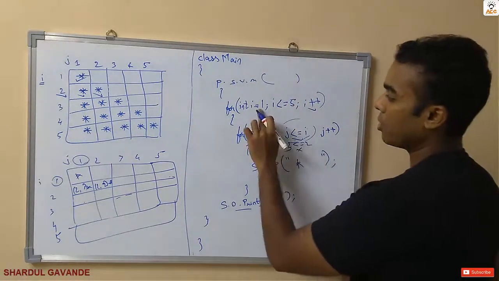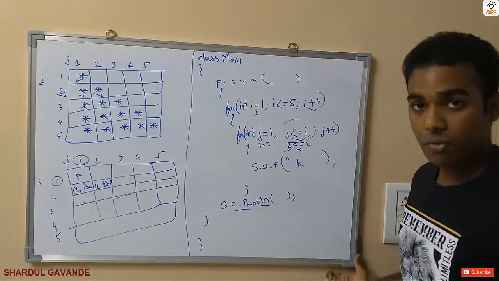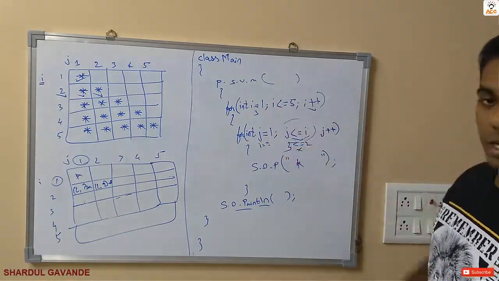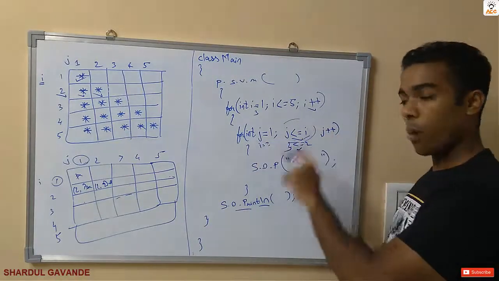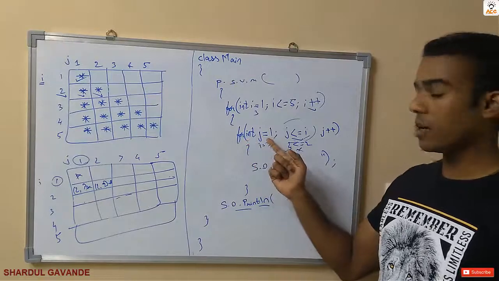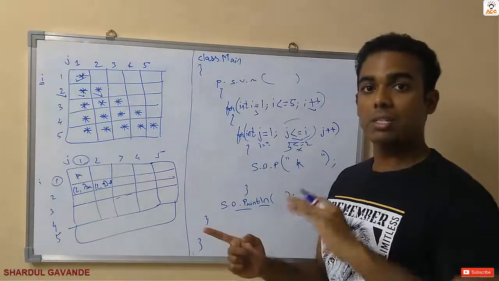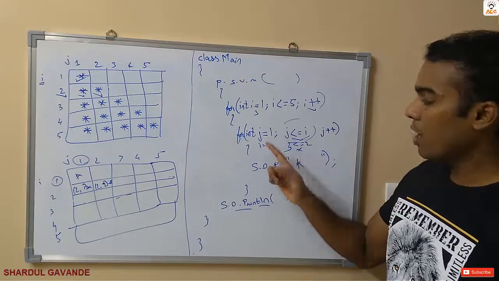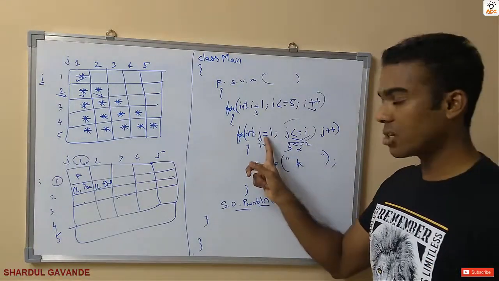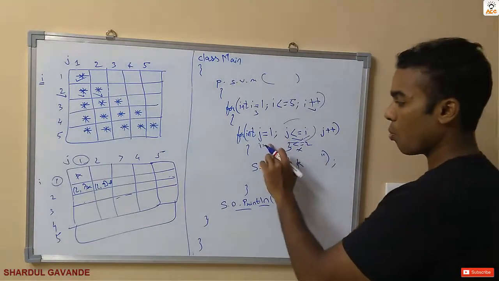So what would be the I value now? I is equal to 3. It will check is 3 less than equal to 5. Yes, it would come under the j loop. j is equal to 1 again. Why? Because we are again initializing the value of j, because this for loop is running from the start again. So the new value of j would not be there. Whatever the initialization value is given, it would take. So j is equal to 1.